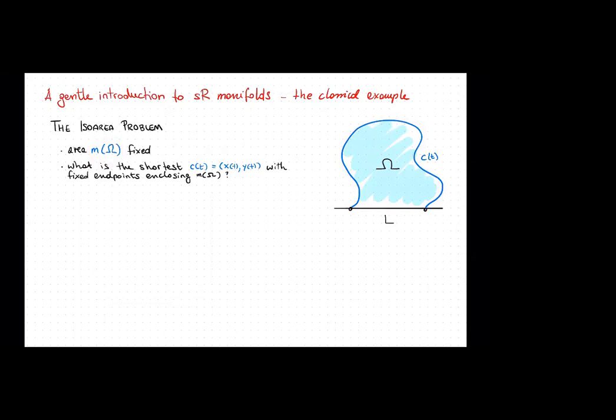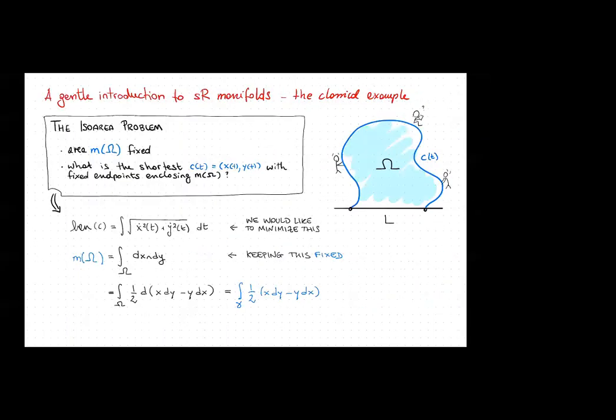So there might be many different curves that enclose the same volume. One is very thin and very long. One is very large and very fat, and one is wobbly like the one that I plotted. We want the shortest one. So if we look at the concepts involved, it's about minimizing the length of a curve. So this integral of x dot squared plus y dot squared in dt, by keeping the area, the integral over dx dy, fixed.